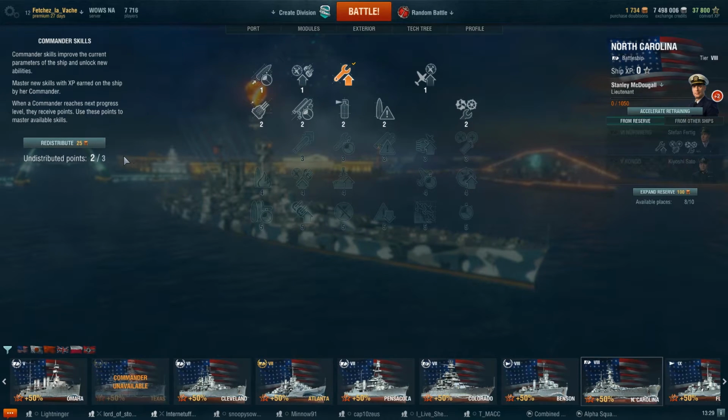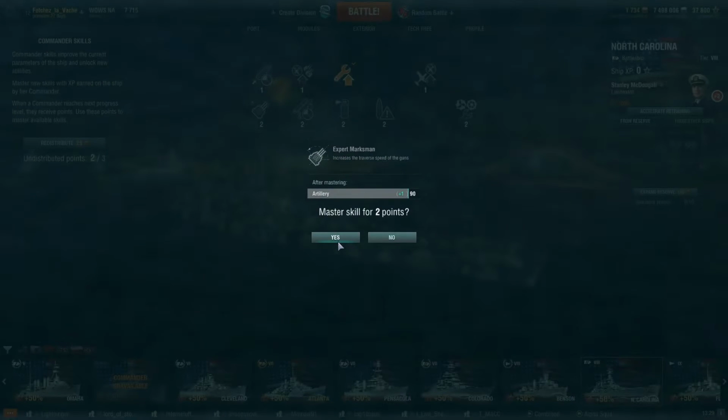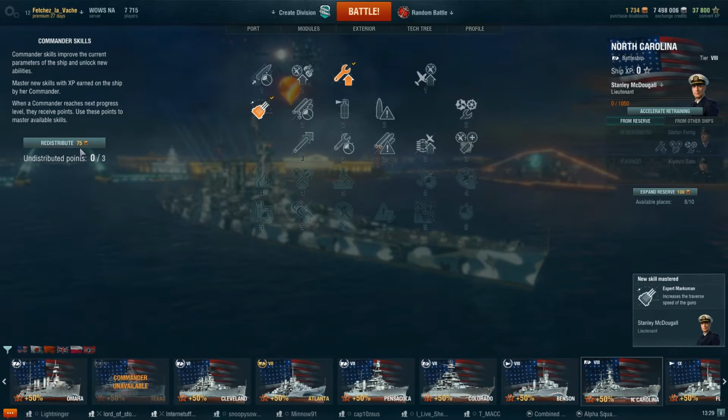Right now, 1 point has been spent. If I spend 25 doubloons, I will get that point back to put somewhere else like Basic Fire Training. Now watch and see what happens when I put my 2 remaining points on Expert Marksman. The doubloon cost to take those 3 points back and redistribute them is now 75.